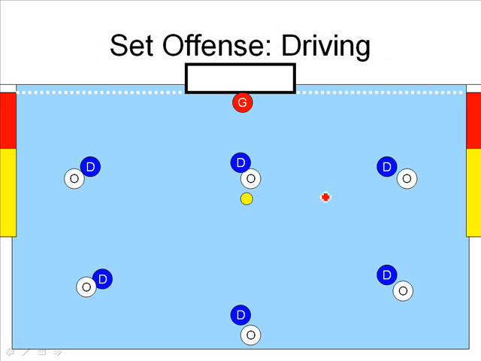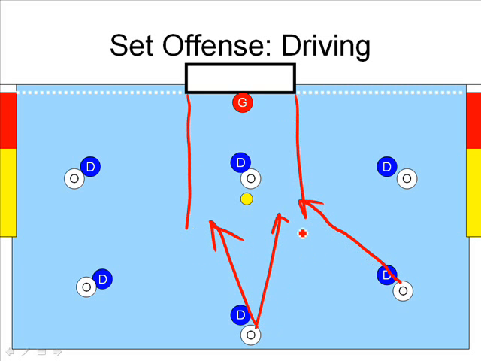Another option when the ball is set is that the defender will commit an ordinary foul. After an ordinary foul, you'll often see players drive. And what's important on the drive is that players are trying to get within the posts. So a drive could come from here, and he'll try to get inside the posts. Here it could be either direction, but trying to stay within the posts, or here within the posts as well.